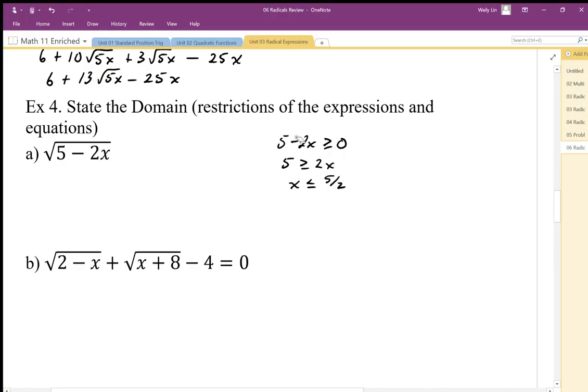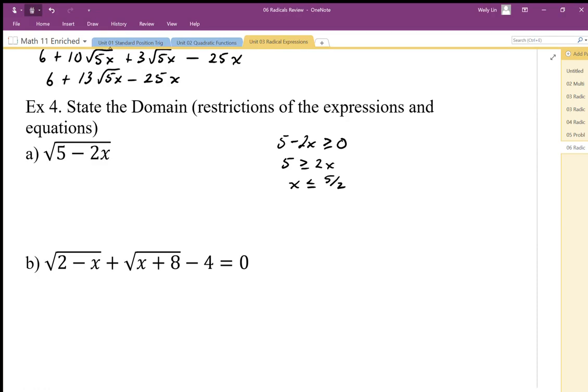Okay, and notice that when I solve this, I moved the x to this side so I didn't have to divide by the negative, because if I divide by the negative, I have to remember to flip the inequality sign. So there's my domain restriction, and since this is an expression, it only has an inside restriction. This equation we really should have an inside and outside restriction, but these are more complicated, so just to make it clear, I will not expect you to deal with outside restrictions on the domain for the square root for these ones. We're only going to deal with the inside restriction.